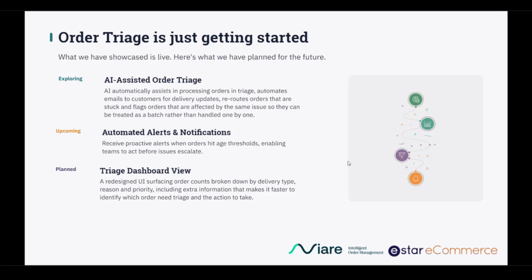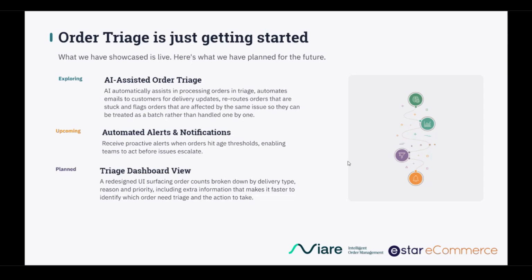So imagine you tell AI that every aged collection order that's sitting there, send an email to the customer to remind them to pick it up. Or if there are reroutes sitting there, please reroute those to the nearest available dispatch location that can fulfill it. In that way, it becomes a lot faster to deal with these. You can deal with them in batch, and you don't have to deal with them one by one, so your team can spend time on other things.